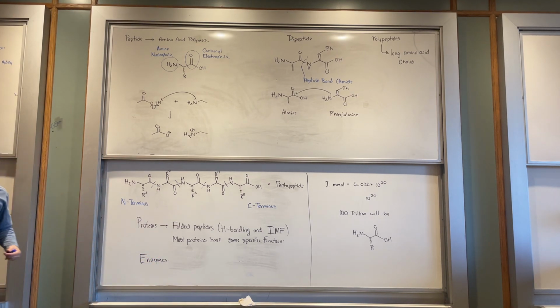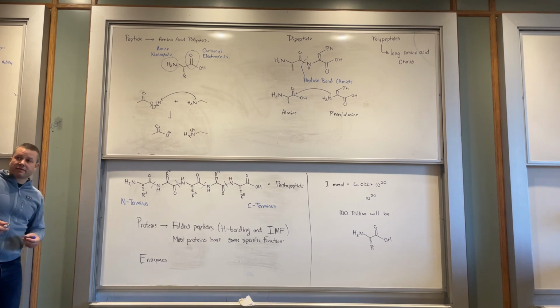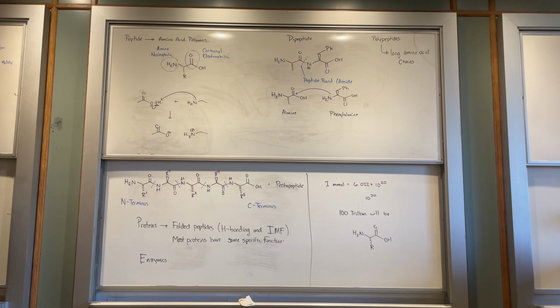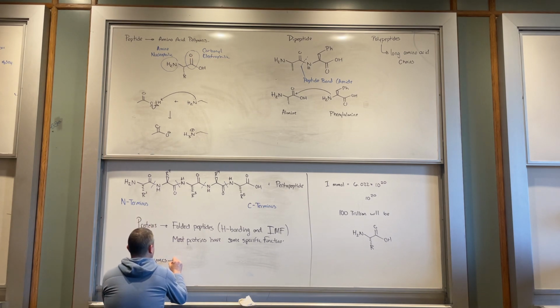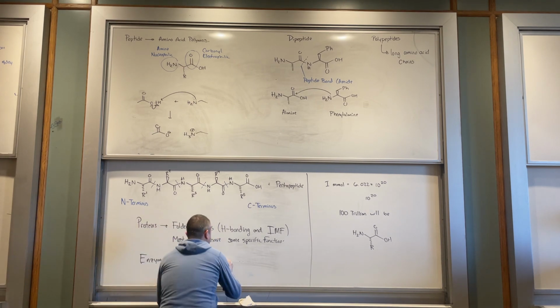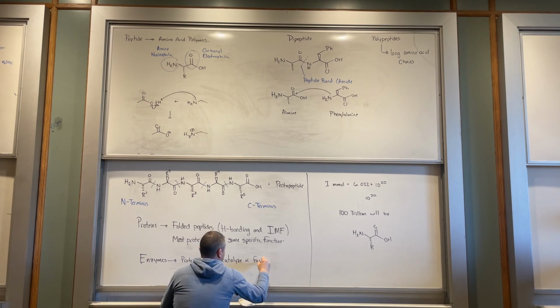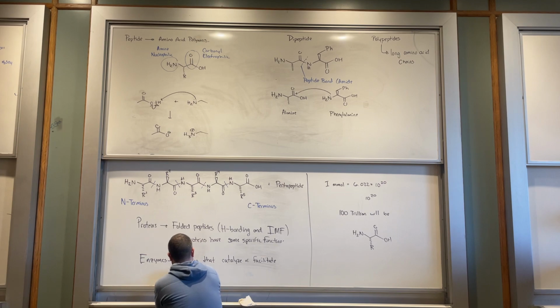How do enzymes function? So enzymes are specific types of proteins. How do enzymes function? Enzymes have a specific active site where some other molecule could fit in there. Yeah, so there are active sites. Usually we refer to a molecule as an enzyme if it catalyzes or promotes a chemical reaction. So enzymes are proteins that catalyze or facilitate a chemical reaction.